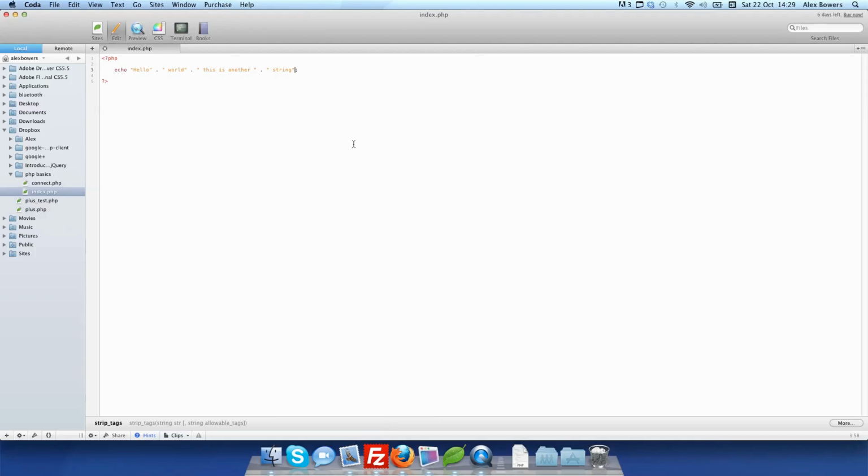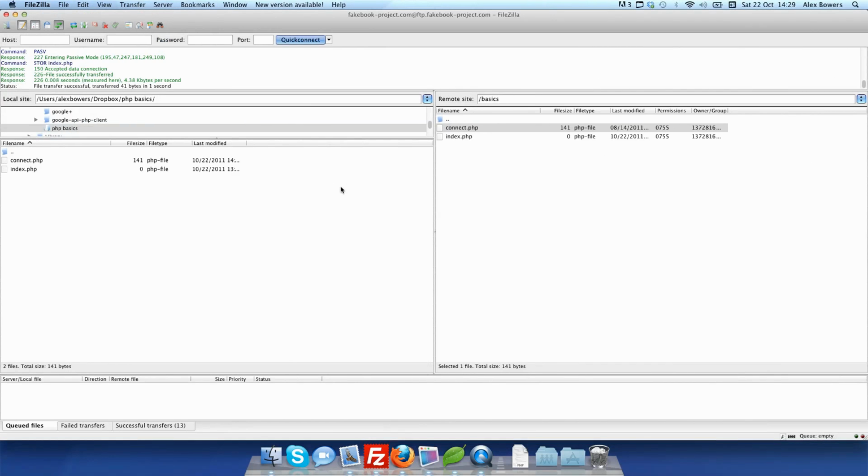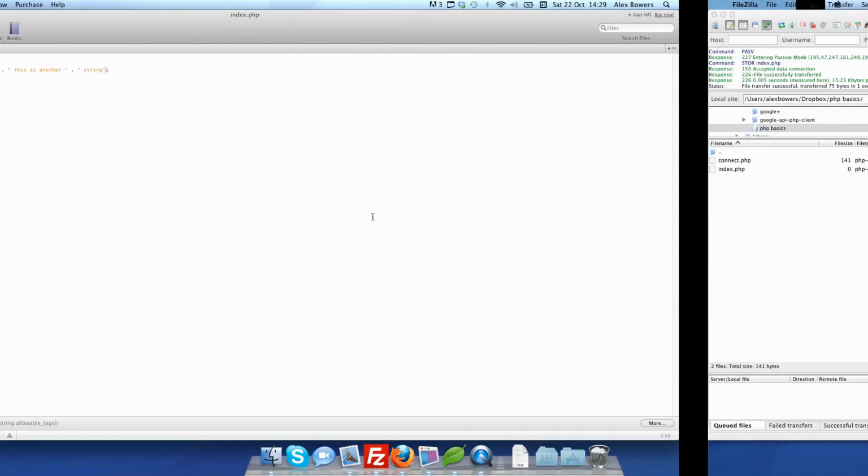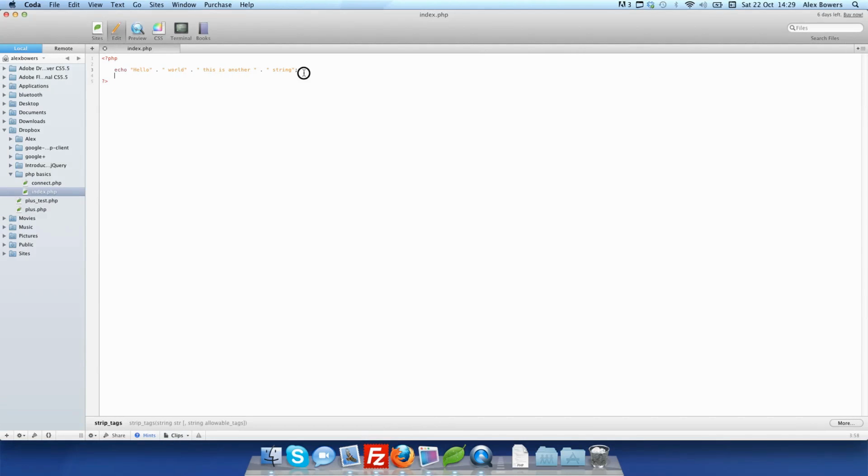So that would work fine. So, for example, sorry, I forgot to check that. There we go. Hello world, this is another string. So as you can see there, that works perfectly fine. And the way this is useful is if your string is getting too long, what you can do is when you concatenate it, you can put it onto a new line, and it works perfectly fine without messing up your styling or anything. And so this way you can see what's going on, and it makes it easier on the eye to look at, so that you can understand more what is happening.